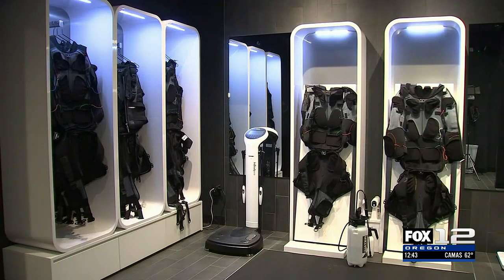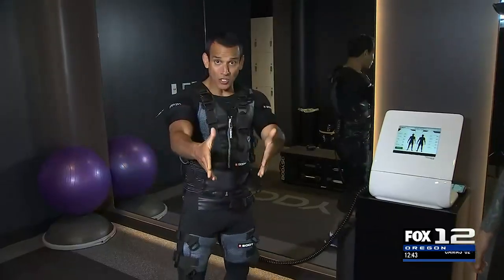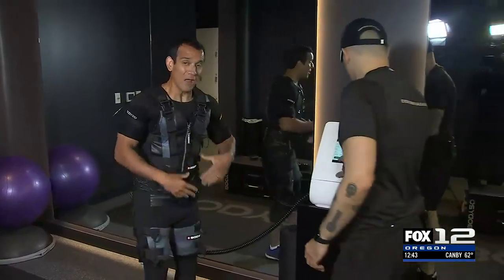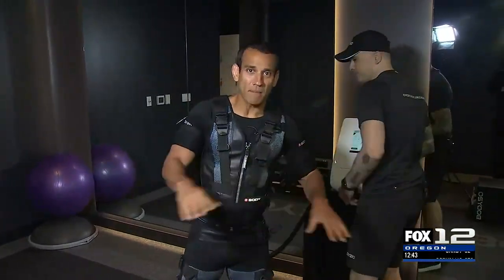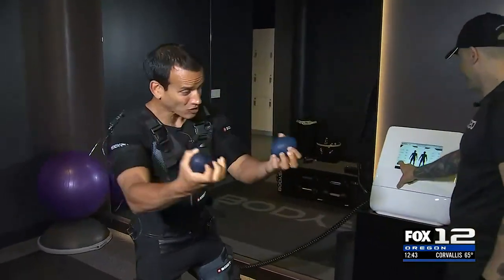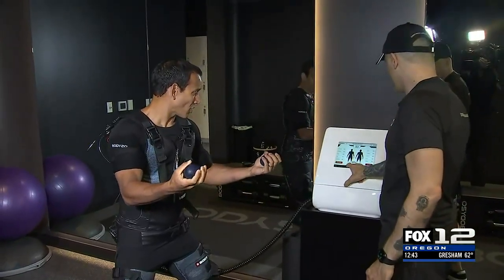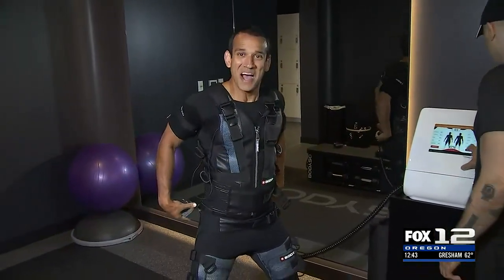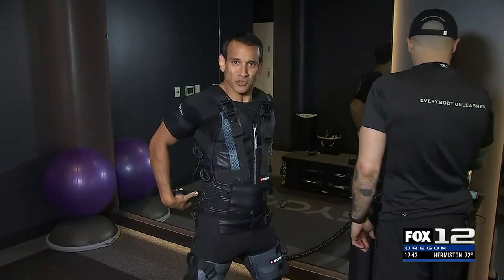So you're feeling this electric pulsing on your pecs, your glutes, your quads, your arms — everywhere — while you're doing basic exercises. Fire up the juice here and show how this works. You don't have big barbells or dumbbells — you don't need any of that. Honestly, if you have these little gel things that weigh about six ounces, you're going to get a workout. As he brings my level up on the machine, I'm feeling the electric pulses again in all those muscle groups we're talking about.